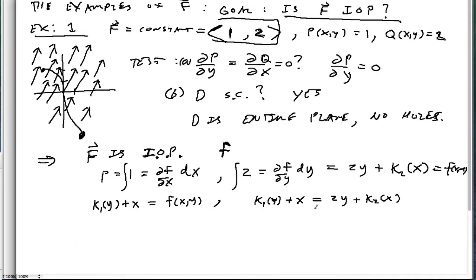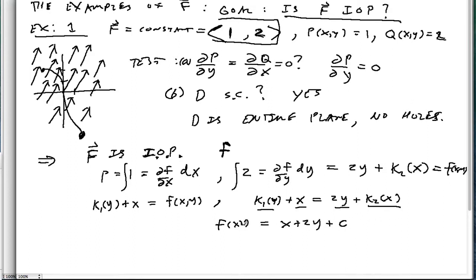So we can easily see that k2 can be considered x, and that k1 can be equal to 2y. The only thing is we still have a non-uniqueness problem. So what we can write down then is f of x is equal to x plus 2y plus still we have an undetermined constant. I'll just call that constant c, and so that is just a number.